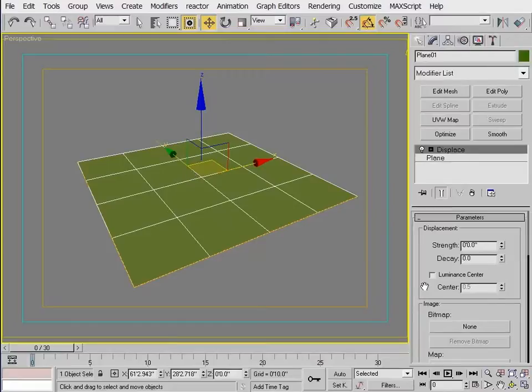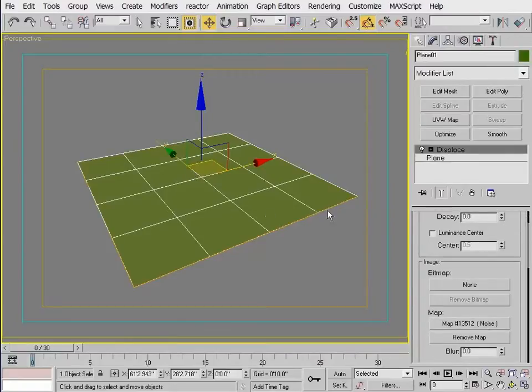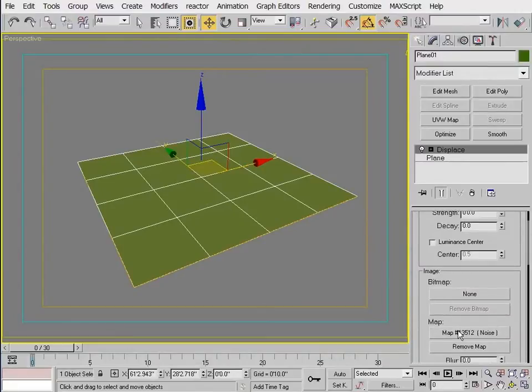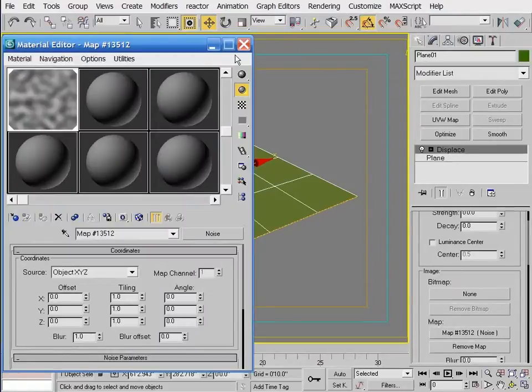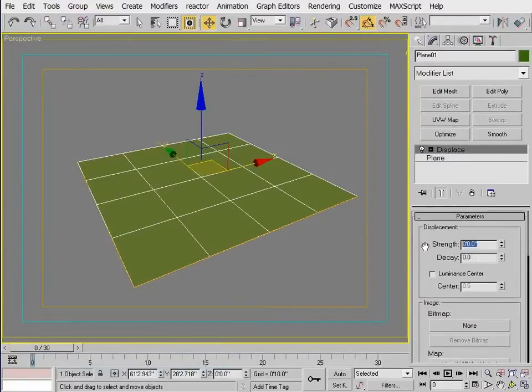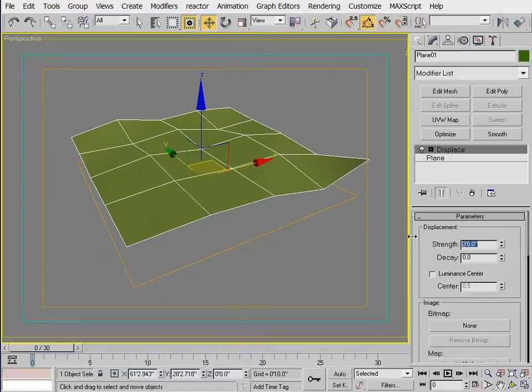As an example, here's a simple 10-foot by 10-foot plane with the default 4x4 segments, and as you can see, I've placed a 3ds Max Displace modifier in the modifier stack, and I use a noise map with default settings as the source for the displacement. I'm going to assign a strength value of 3 feet to the displacement, and in the viewport you can see the displacement take place, or at least try.